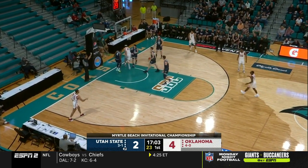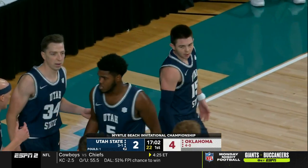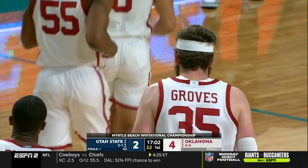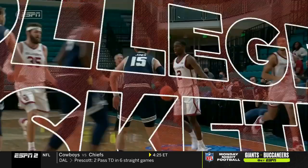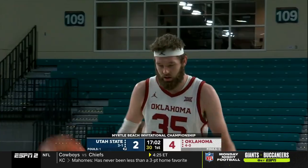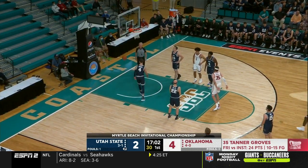Oh, great cut to the bucket. Gibson found Groves. He's got 2 free throws. You see the versatility. I mean, they use Groves as sort of a point center at times. He can pop on the screen. That time he rolls. There's not much he can't do on the offensive end. Good find by Gibson. Let's see here. Gets this pick. Roll. Just got to recover quicker. I think that's the down man, Idle-Rock, 5 in blue, that needs to just hold him up for 1 second so Horvath, his teammate, can recover down.